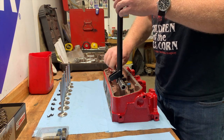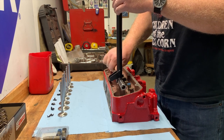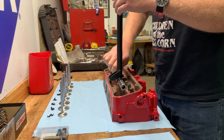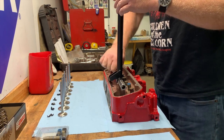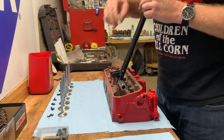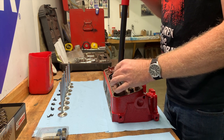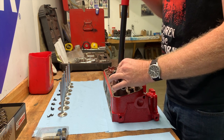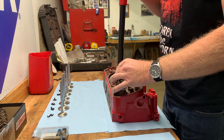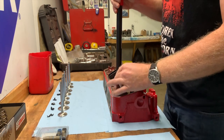So I came up with this lever type setup here, just by flipping the valve spring compressor over, and you just install the bolts. You don't need to torque them down or anything. This isn't like Gonzo 900 foot-pounds that I'm going after. I'm just trying to press that valve seal into place, which really doesn't take much. So I'll show you how I did it here. All right, let me tighten this sucker down.